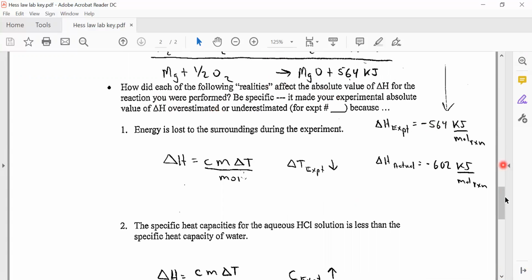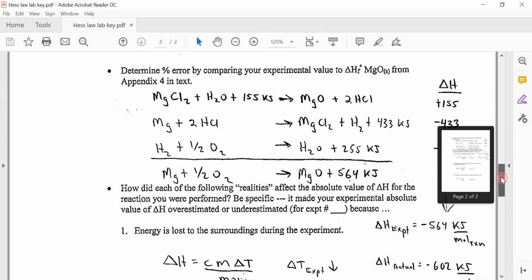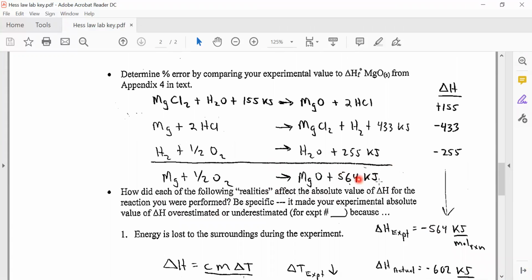Okay. I was just going to go back one thing and say, I think most people were under the accepted value of negative 602. Now, when I say under, I'm saying under the absolute value of negative 602. So you might see an absolute value less than 602, like negative 570 or negative 580s or something is what I've been seeing. Okay, I think the main reaction, the one that gave off the most, was this one here.